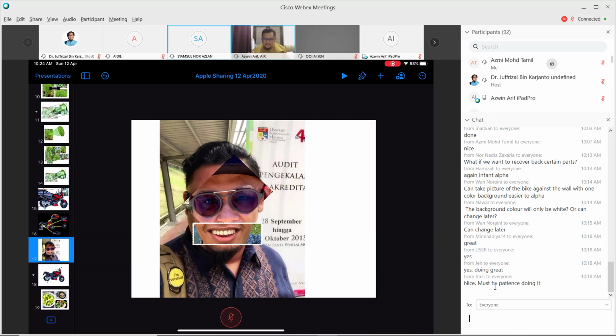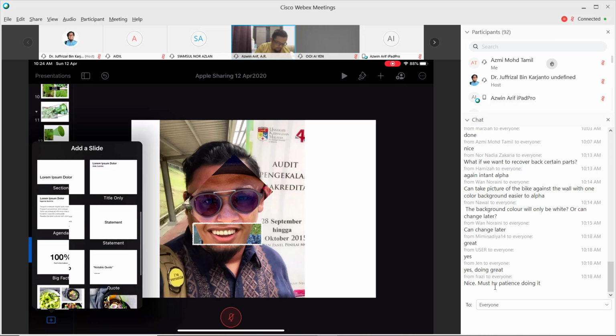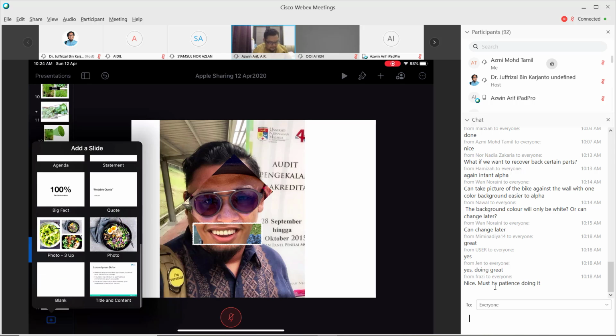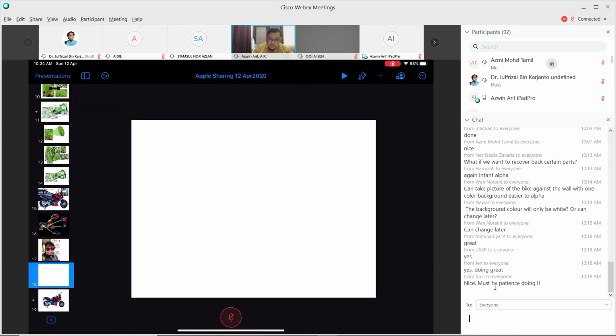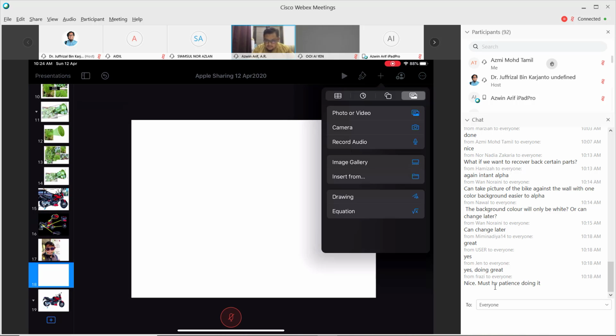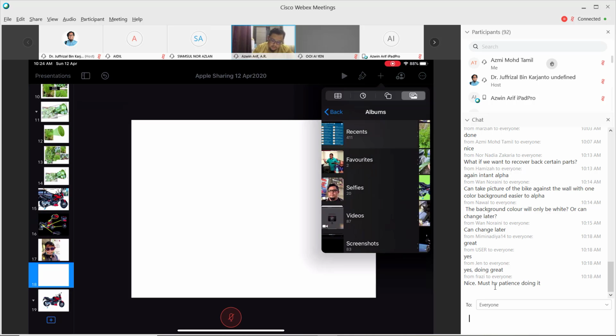So this is the idea of playing with all the four items and whatnot. Maybe I would like to share with you another one so that it's clear for you what you're going to do with the instant alpha. I believe instant alpha is quite easy, because you just click and drag. Okay. I'll pick another picture.